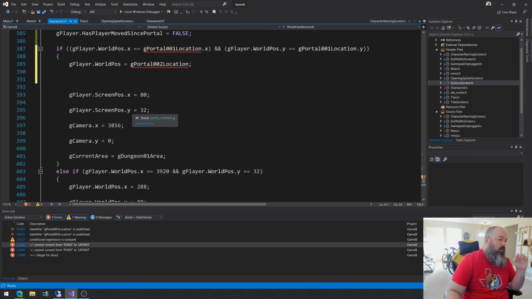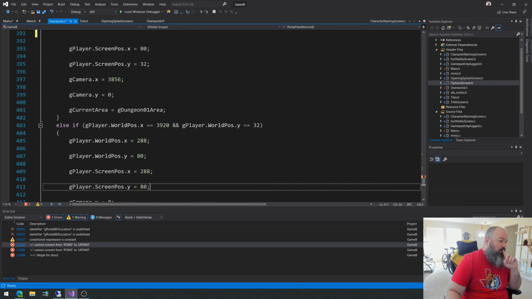Okay, screen position. Oh, wait. Okay, 288 and 80.